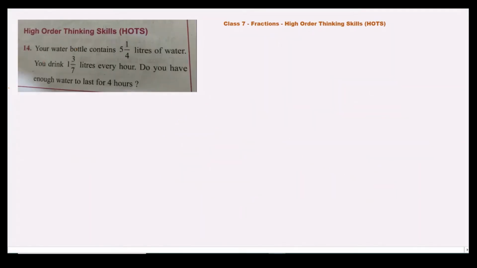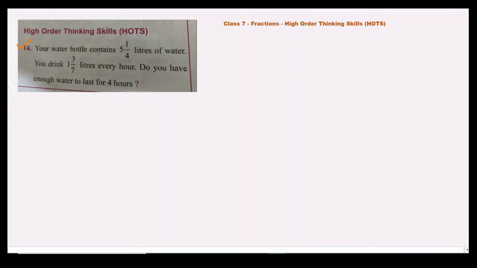This is the 14th problem in the fractions lesson, high order thinking skills. I am reading the problem. Observe very carefully. Your water bottle contains 5 1 by 4 liters of water. You drink 1 3 by 7 liters of water every hour. Do you have enough water to last for 4 hours?